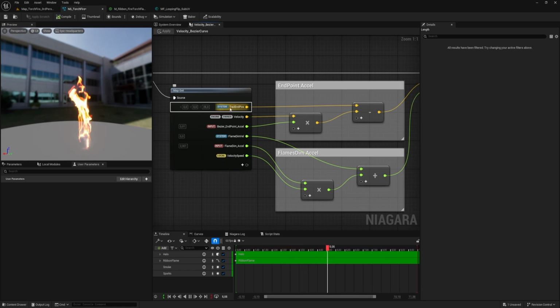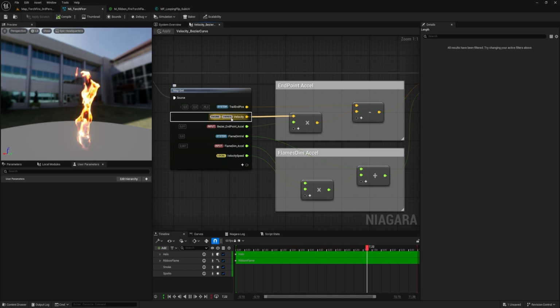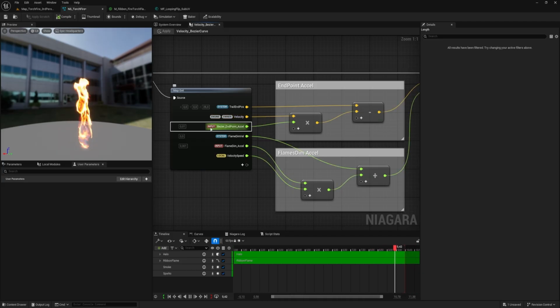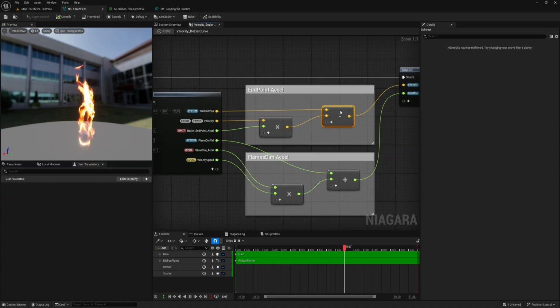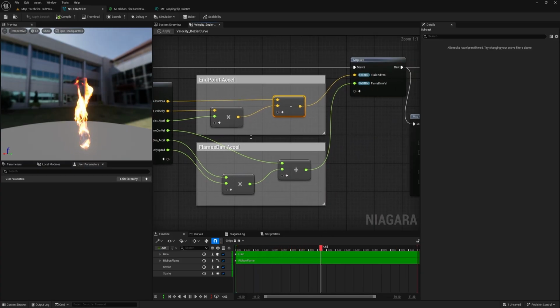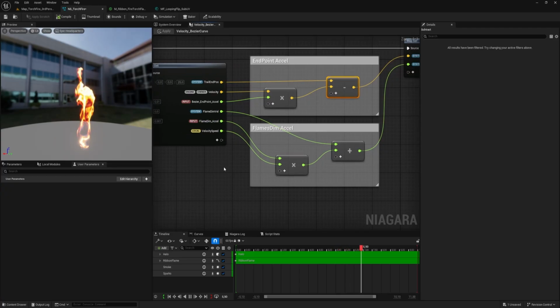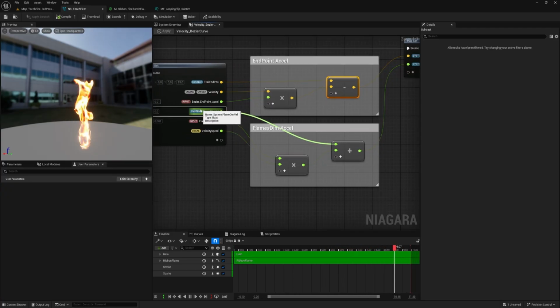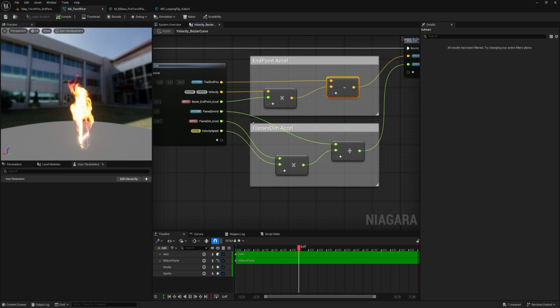But then when we detect that we are moving, we take that velocity and multiply it with our accelerator, which is currently 0.01, and then I subtract that from my trail end position. So now it will start pushing in the opposite direction when we start moving. Then also for the flame dim velocity, I need to apply some acceleration. So that is this value going from 0 to 1, and when we stop moving, it will go back to 0 again. But first we need to apply acceleration.